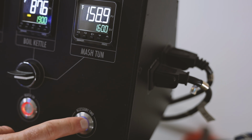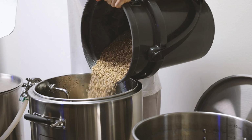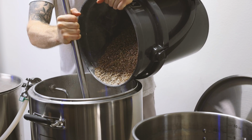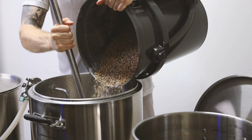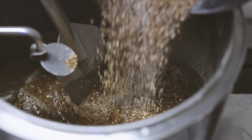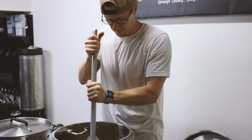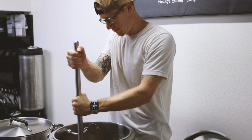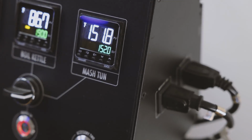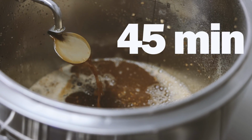I'm going to shut off the pump and the heater and begin to dough in. It's best to slowly and evenly mix the grain with the hot water. What we want to avoid is getting any dough balls in here, which prevents water from evenly penetrating the grain. Now that the grain is mixed in, the system has cooled down to 152 degrees, which is the mash temperature I'll keep stable for the next 45 minutes.